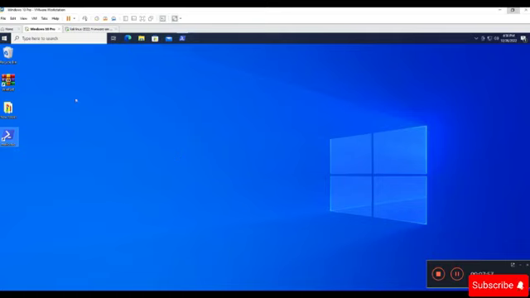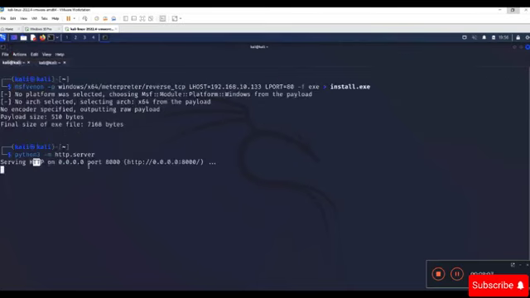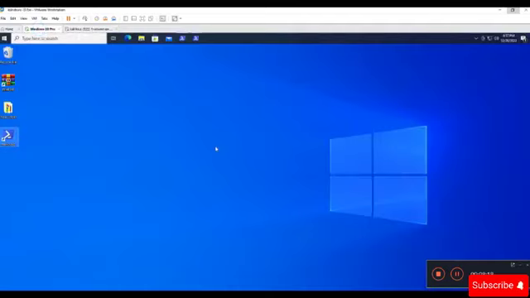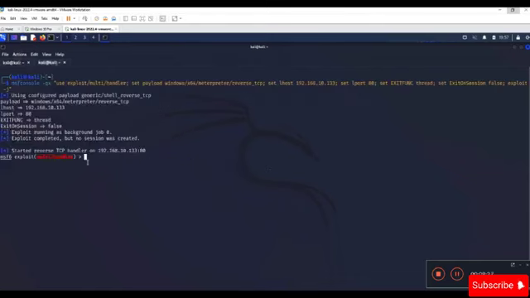To have the complete visibility, so far we haven't received any reverse shell, and nothing is downloaded from our web server. This is the server which is listening on port 8000. So go ahead, I'm going to click on this. You see this pops up. You see the install.exe has been downloaded over there, and you can see this is the log once it's downloaded, and on the left side we haven't received the reverse shell.